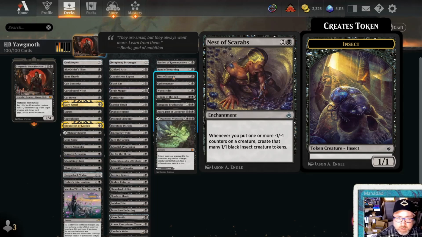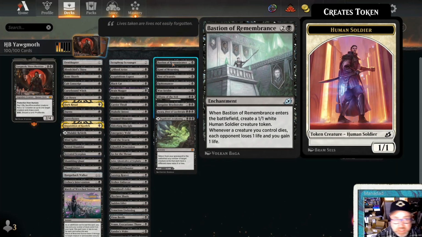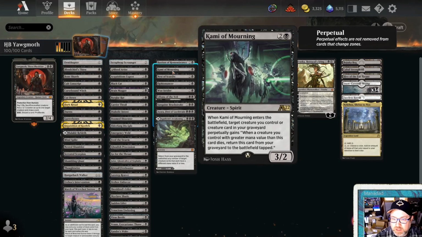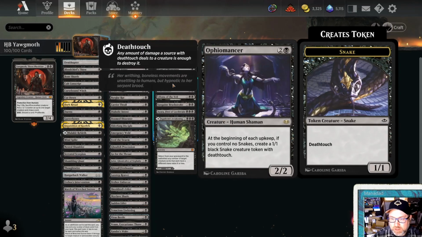Nest of Scarabs, this card is an all-star in this deck. I was like, I don't even know if I should put this in the deck list because I didn't understand it. But when I played it, I understood it. Basically, you're just going to sacrifice a creature, get a creature, and you can loop that. And if you have something like Bastion of Remembrance out, that's just game over. So Bastion plus Nest of Scarabs plus Yawgmoth plus a creature. Sounds like a lot. It's not. It's pretty easy to happen.